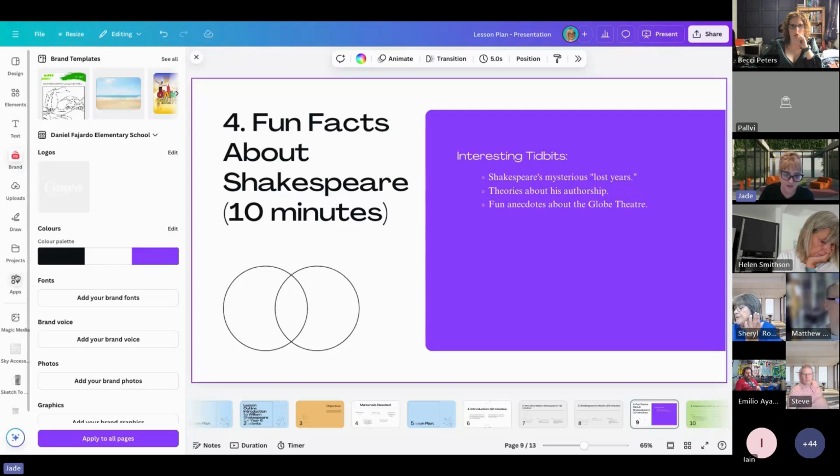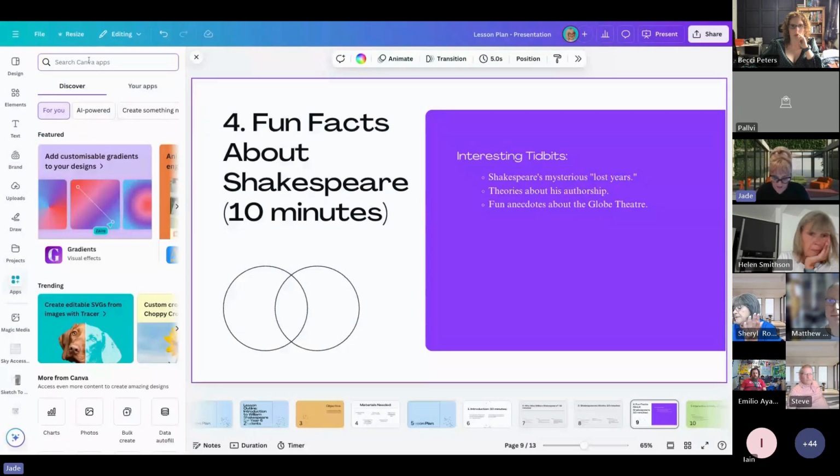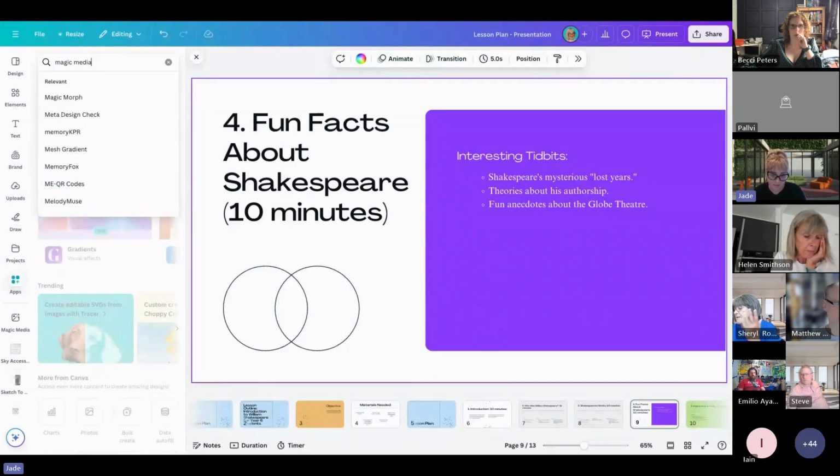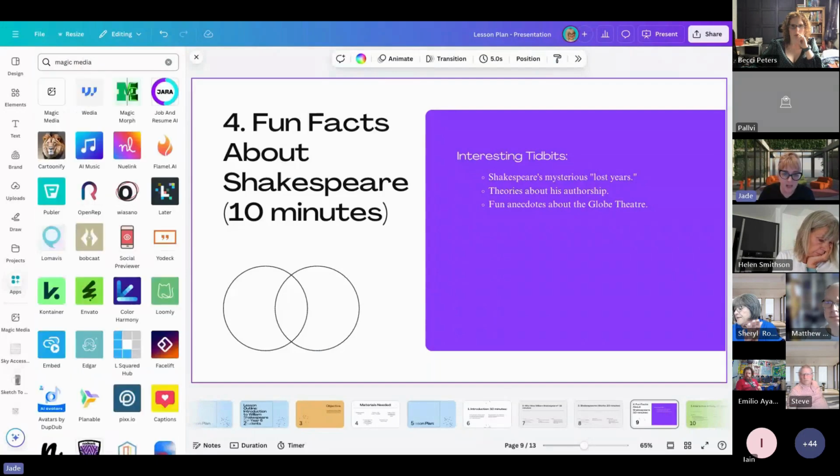Okay, let's try and do a little bit more fun stuff. So if we go over to apps and we look at Magic Media. Here we've got some of our tools. We have a bank of some excellent tools that you can use in the classroom and for yourself.